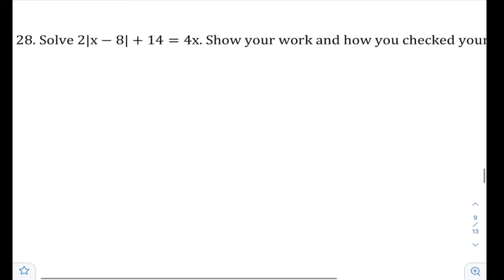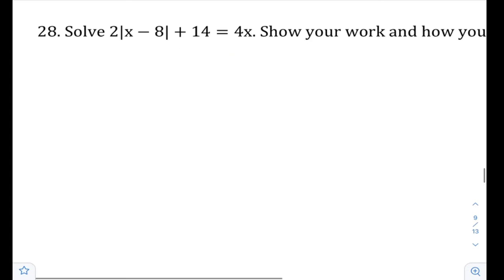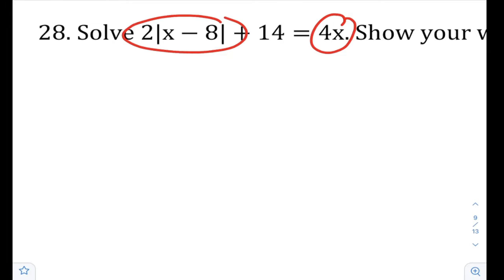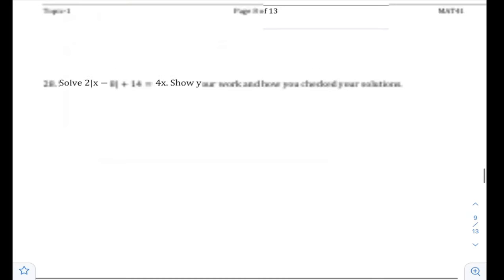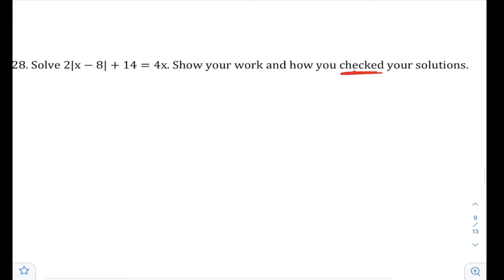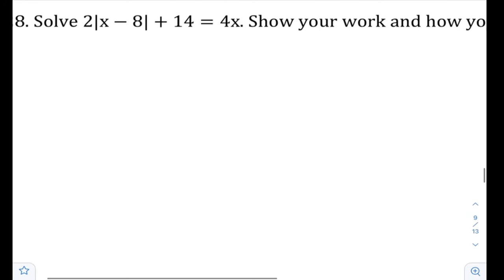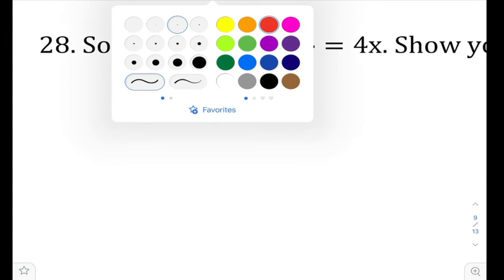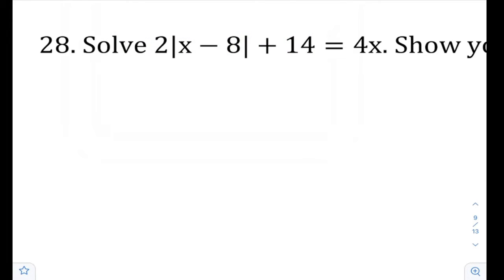Solve this equation, show your work. This is the kind of equation that you should be very careful when you solve, because we have variable in both sides. We have variable here and variable there. So it is very important to check, even if you are not asked. You need to check the solution, because if you have a variable in both sides, you might have one of them not acceptable. You must verify the answers if you have the variable on both sides.